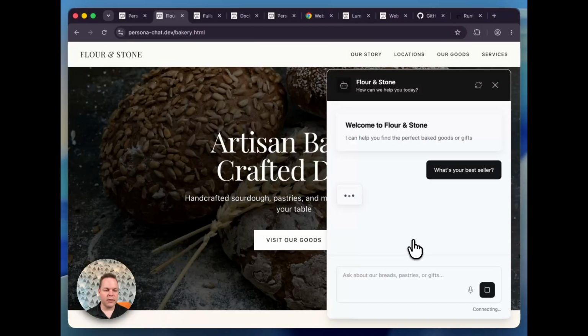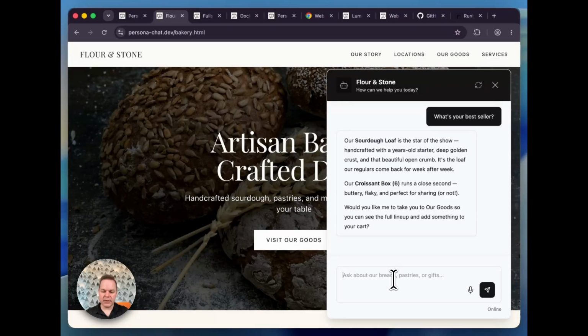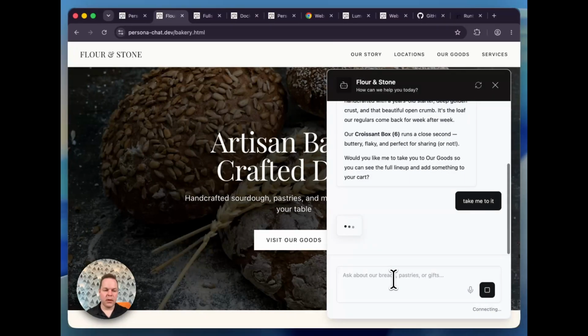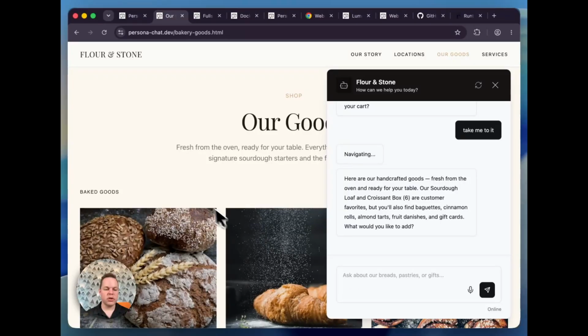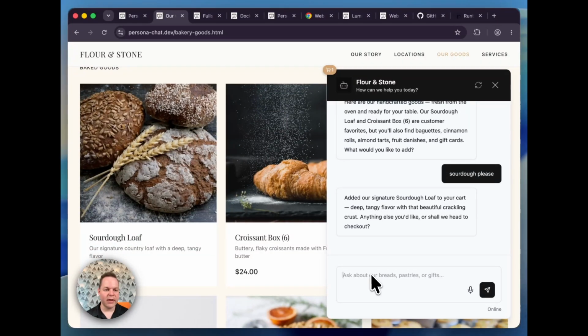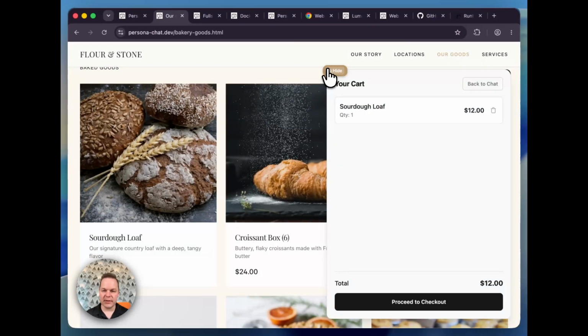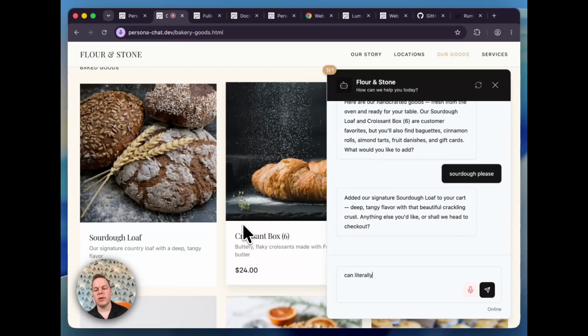Here's an example of a basic version of Persona sitting on top of an e-commerce site acting as a shopping assistant. Unlike most chat widgets you've probably interacted with, though, this agent actually knows what page you're on. And when you talk to it, it can navigate, take action, and do everything you can do on the page, kind of like a true assistant. And you can literally talk to it because Persona supports voice, both the browser native stuff as well as ElevenLabs.